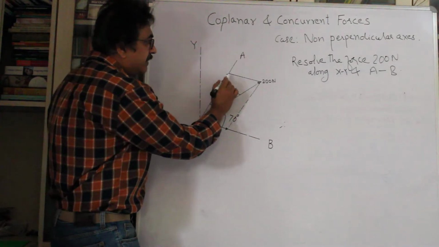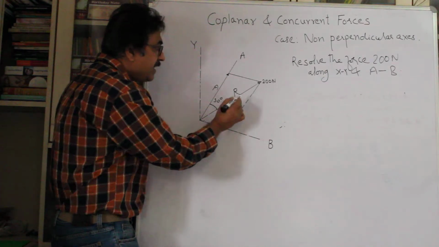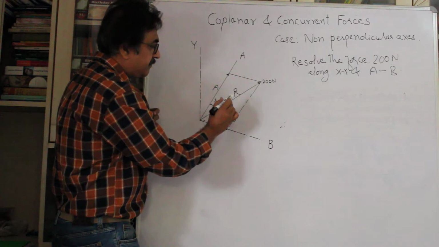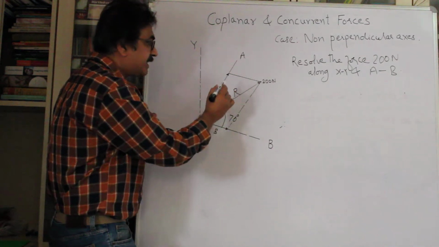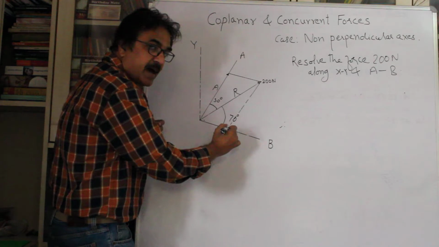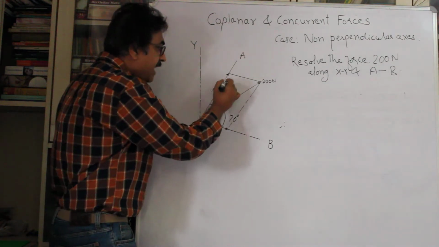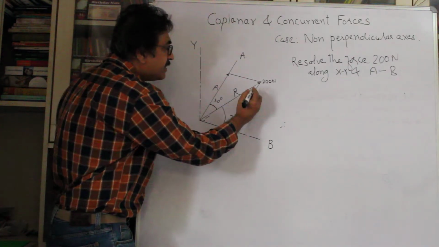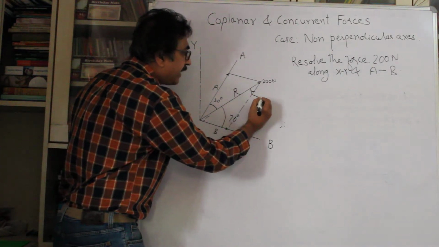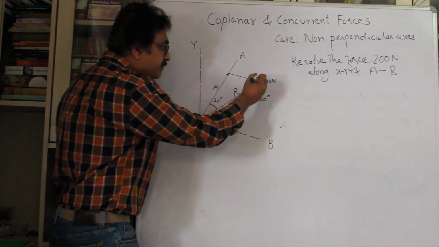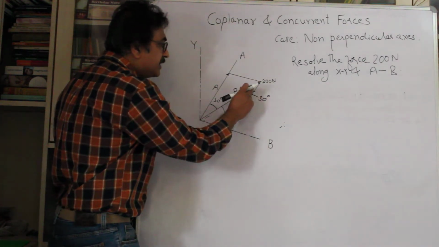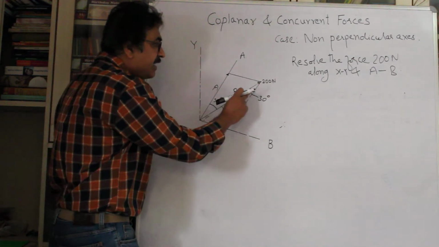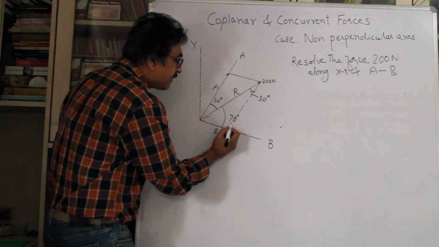Now look at this. These two lines are parallel, right? This R is a transverse. Let's consider these two lines. These two lines are parallel, and this is the transverse. This is 30, so naturally this is also going to be 30. I hope you are convinced. Two lines parallel, this is the transverse, so this is 30 and this is 30. This is also 30. This is 70, right? And this is 30. So what will be this angle?